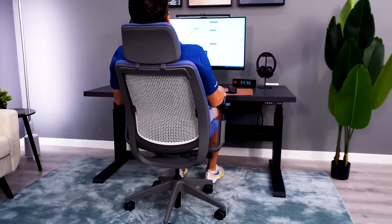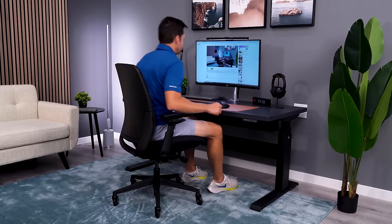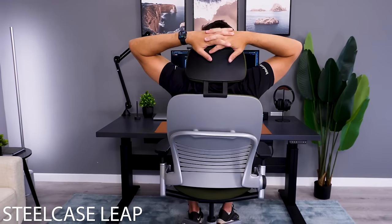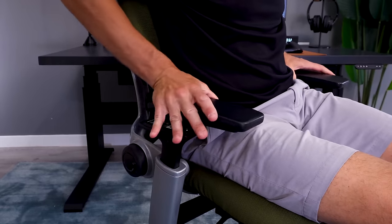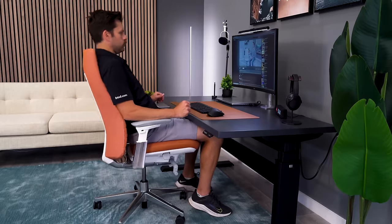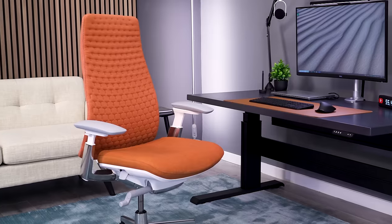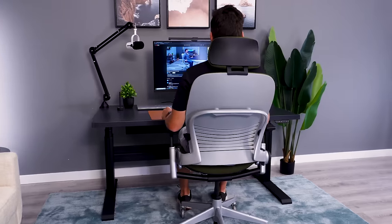For the $1,500 price point, there are a ton of really good options — almost every premium brand is going to have a nice product here. A lot of you are probably going to call me a Steelcase fanboy, but I love Steelcase. I think they make some of the best chairs, and I'm going to go with the Leap V2. It's got the best backrest in the business and I love the four-way arm set. It was close — if the Fern in the configuration I liked was available at this price point I might have gone that direction, but it's not, so I'm going Leap V2.